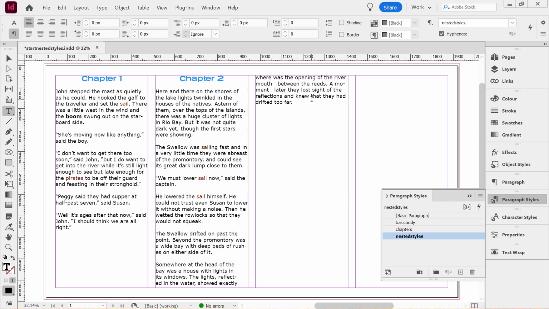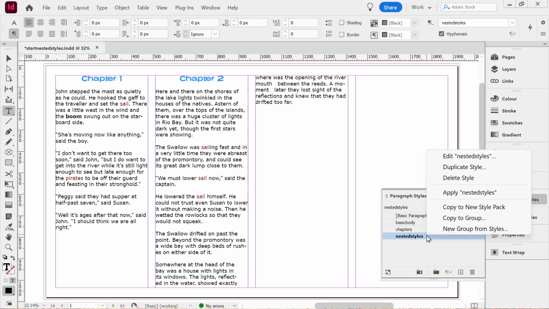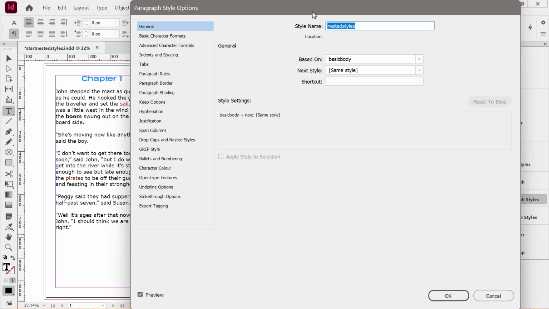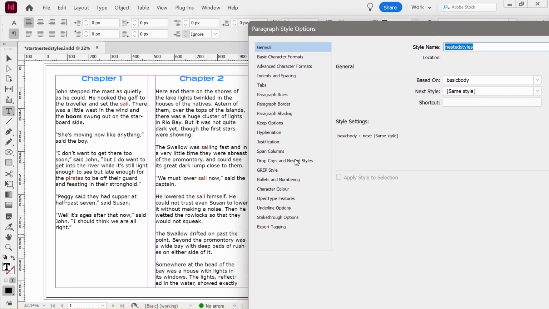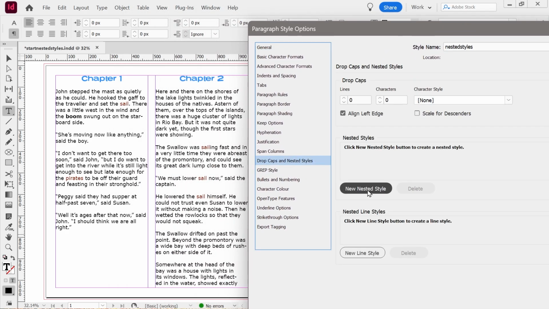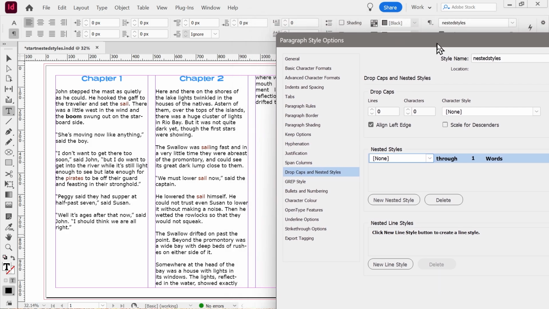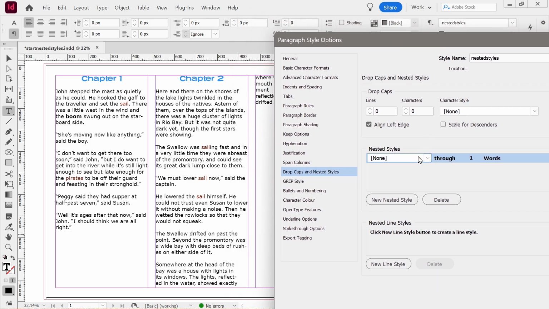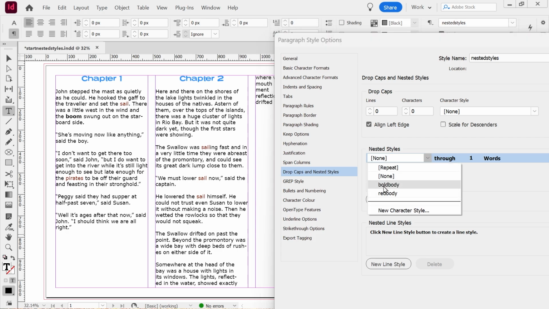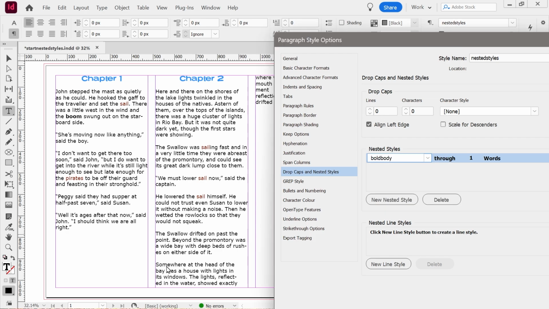With nested styles, the final thing is, let's take a look at doing something with this. If we go to the drop caps nested styles, we can do a new nested style. What this basically means is that we could change things to be, for instance, the bold one we did. Take a look at what's going to happen at the beginning of this paragraph.